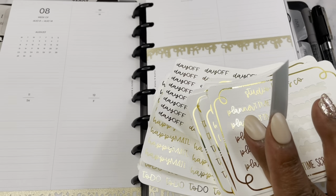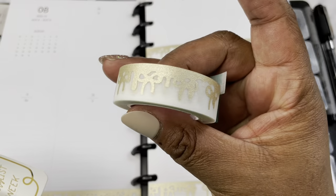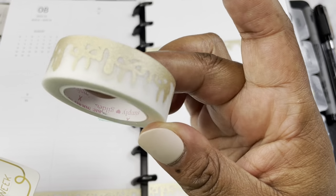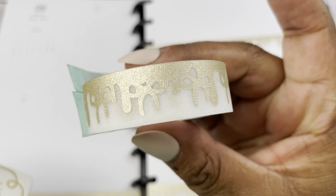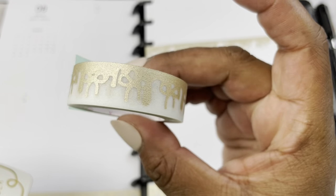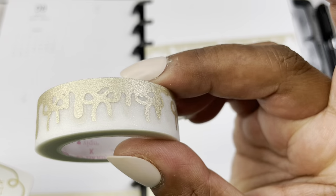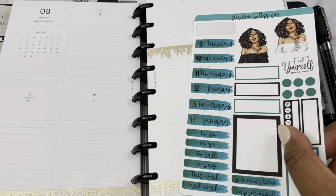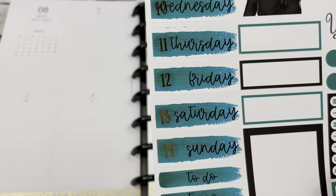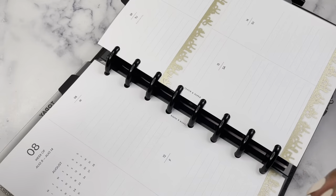I'm going to use some gold foil scripts as well. And I've got this Simply Gilded Cookie Sticker Co. Washi collab that has the bow and drip together. And it's gold glitter foil. So it's really pretty. I thought the gold looked pretty with this teal green color. So that is what we're working with this week.